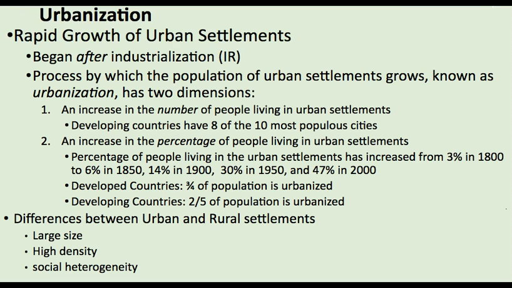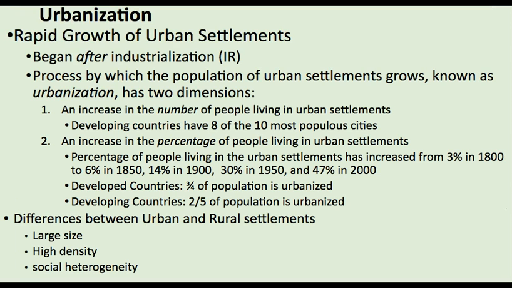After the Industrial Revolution and the changing of economies, where people stopped working on the farms and started looking for manufacturing jobs, we saw that the population in urban settlements started to grow, and to grow really, really fast. And that's what urbanization is: the rapid growth of cities. What we're going to see here is, again, an increase in the number of people living in urban settlements, so living in a rural space versus an urban space.